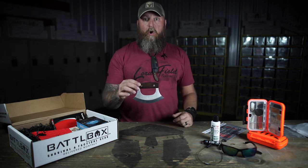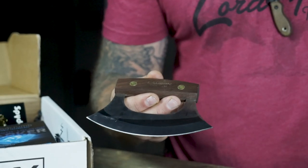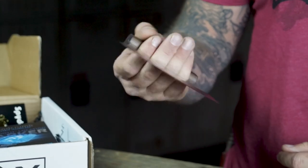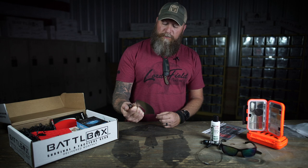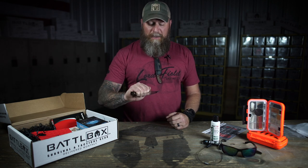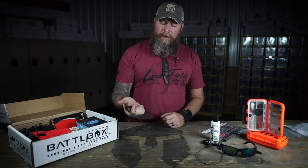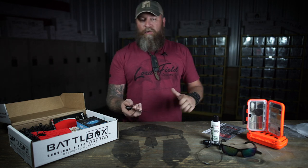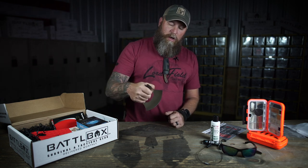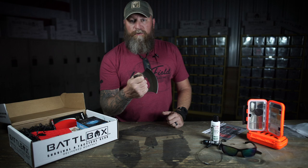The Ulu knife has been around for a long time. Of course, this is a modern version of it. Way back when they used to use musk ox horn and caribou horn for handles and different types of stone to make the blade. This style of tool was used a lot for skinning and fleshing out animals so that they could use their skins, and for cooking — maybe more so for cooking. It is a great knife for fleshing out, getting the fat off a hide, because you can scrape with it and you can cut with it. It really excels at cutting for cooking purposes because of the rocking motion you can use, and works really good for cutting through bone as well.